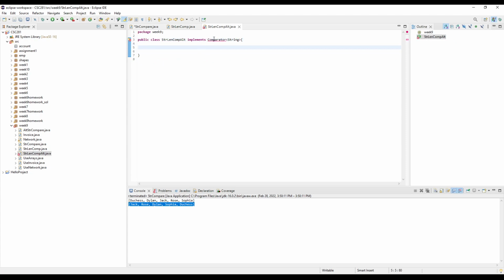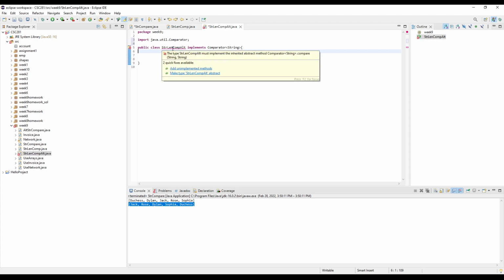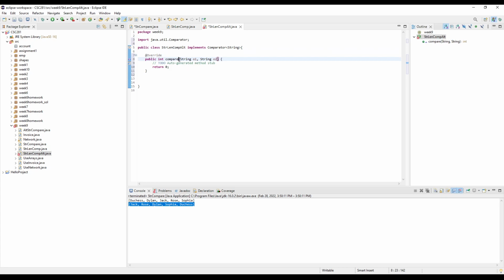Sorry about that. So I'm going to implement this comparator interface, and we'll notice that I'm getting this new error that says import comparator cannot be resolved to a type. So I'm going to import this comparator up here, like so. And now my public class right here is going to need to implement the unimplemented methods. And you'll notice that this is compare, which is different from the compareTo that we used to use. Compare is going to take in two objects to compare to each other. And now what I'm going to do is return o2.length minus o1.length, like so.